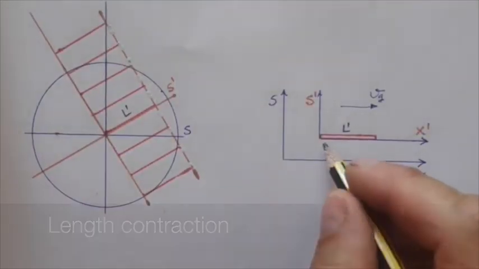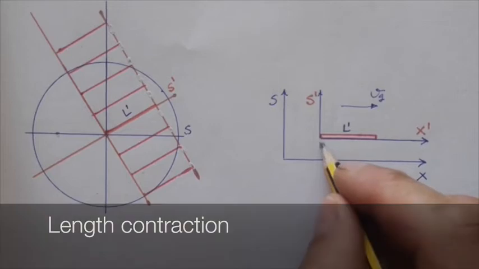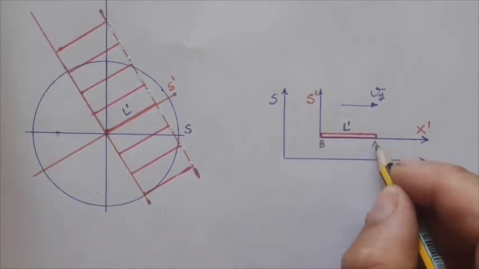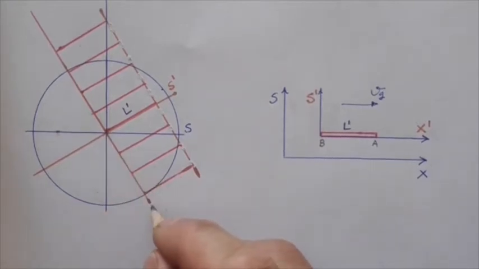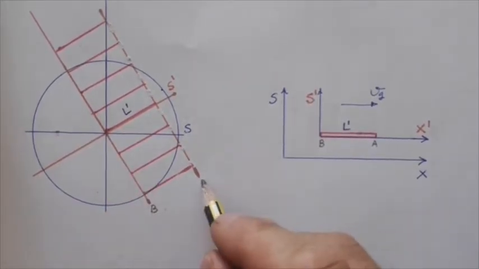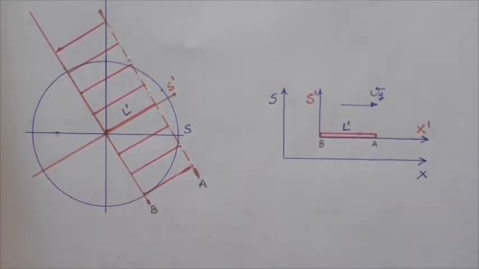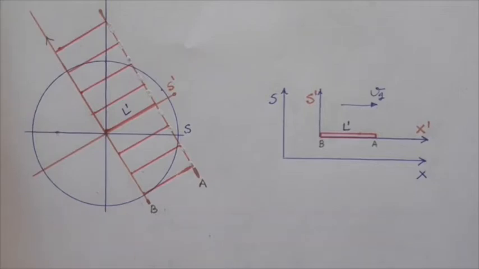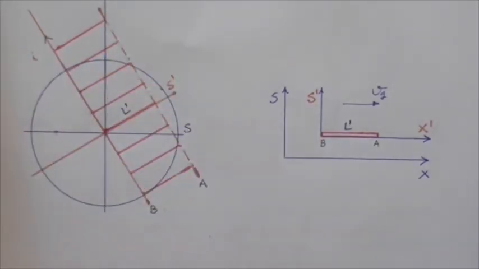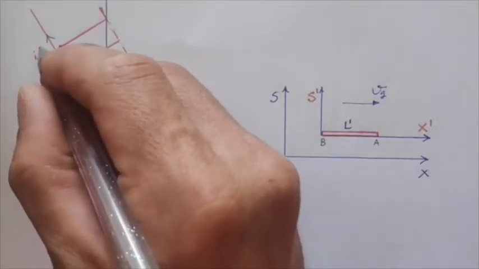Let's see now if the length contraction can be derived in a similar way. Suppose a bar of proper length L' at rest at the origin of the S' reference frame, which is moving to the right at a velocity v_g with respect to the S frame. In the axis rotation representation, we see that the rear end of the bar moves on the diagonal line B, while the front part moves on the diagonal line A.